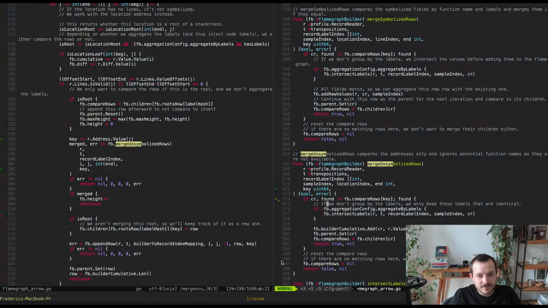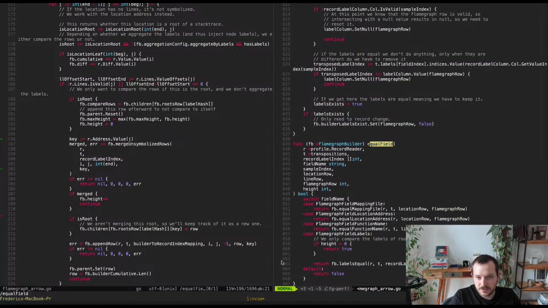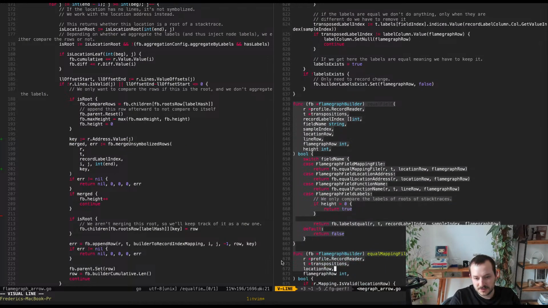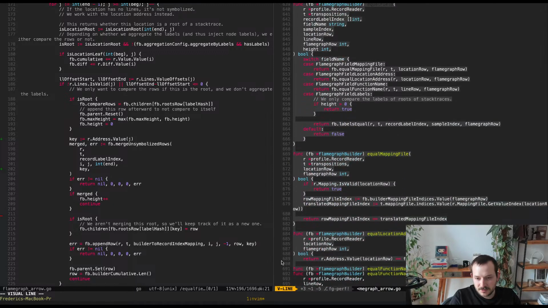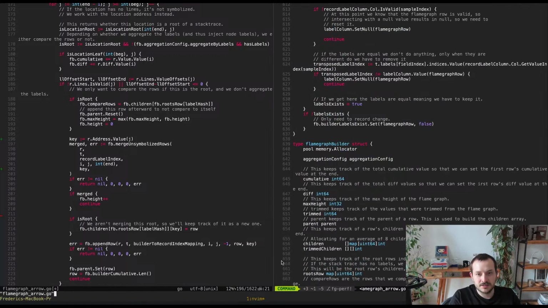Shame. I was hoping that would be the fix, but it's not. But now we're going to full field. Yeah, that's totally unused now. We only ever used that for row comparison.